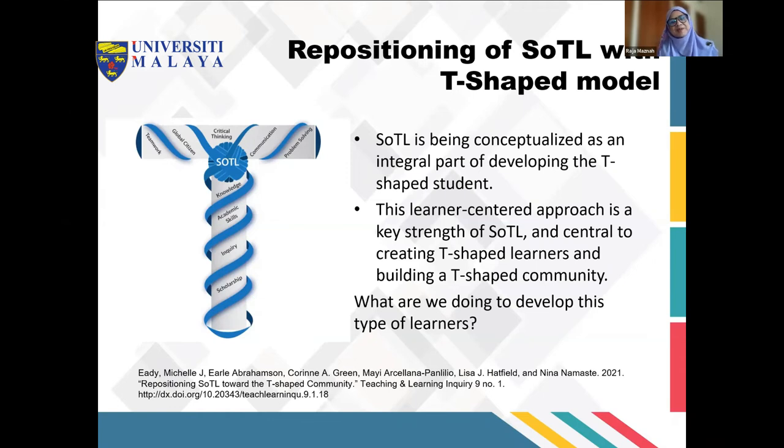that links to all parts of the student, the things that you want in your students, like critical thinking, global citizenship, good teamwork, communication, problem solving, all the 21st century skills. And vertically, they have the knowledge, the academic skills, the inquiry, and the scholarship. So if we look back at our program learning outcomes, we will find that what we have written can be put in this T-shaped format.